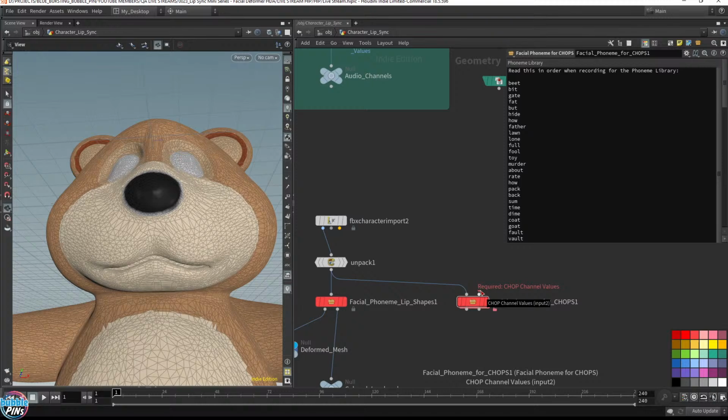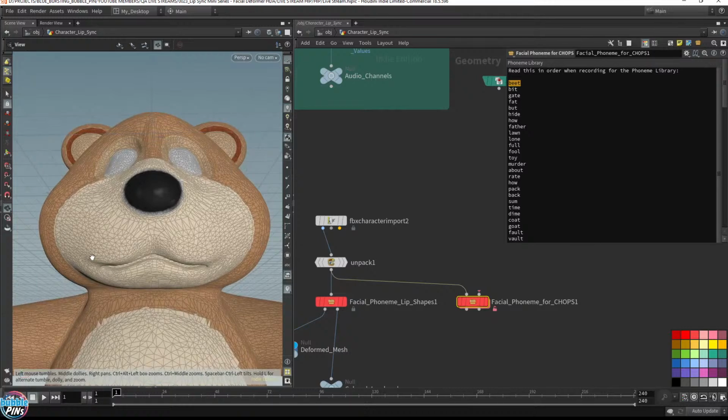So you feed a sample audio file to Houdini that you want Houdini to recognize all the symbols, translate that to values. When Houdini hears the beat out of your whole speech, it will trigger a 1 value in the audio channel. And I'm going to detect that 1 value, and I'm going to translate it into different blend shapes on the lip. So that's what all this HDA is doing.